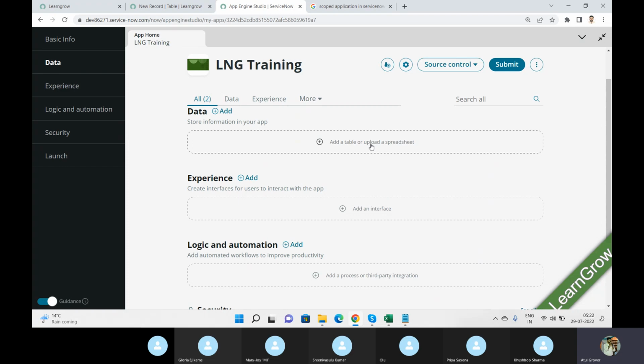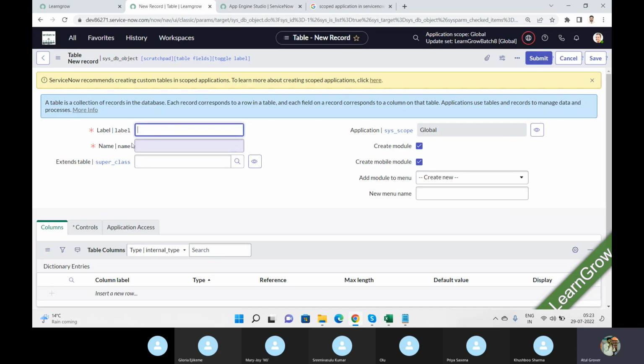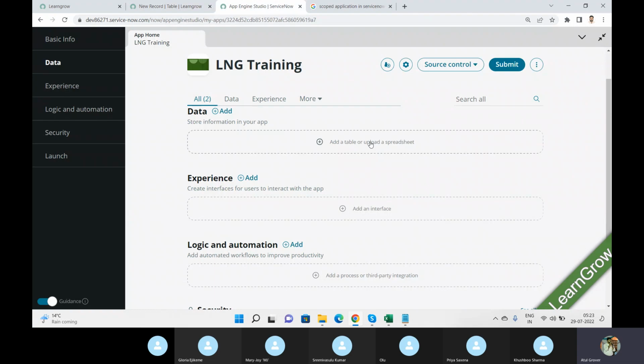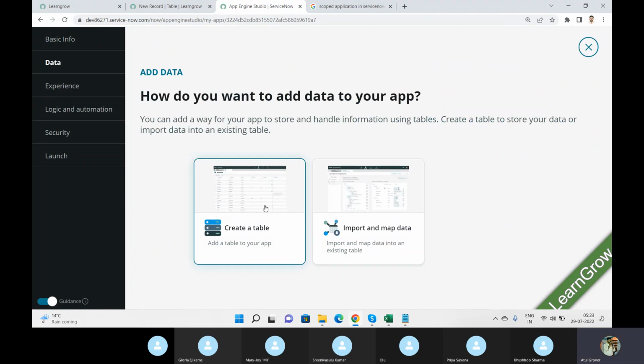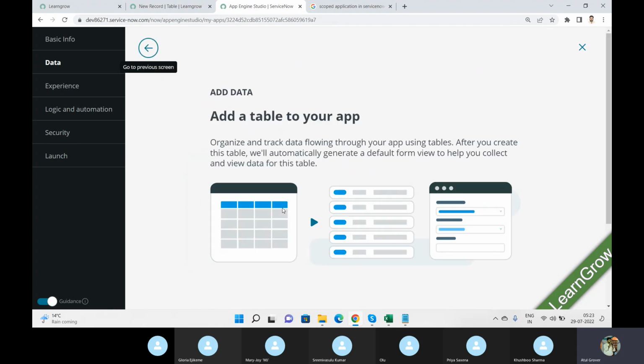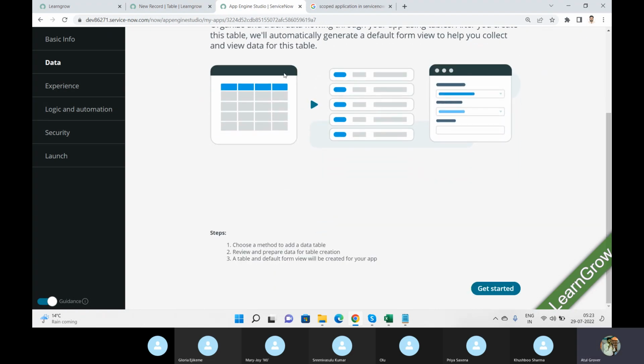This Excel sheet option is not available in the global scope. Here you have to put the complete name and all the things, but in this, you can do this part. I said, no, I'll create my own table. Click add. Create a table, or you want to import the data from some existing table. I said, no, I'll create a new table. I'm going in the previous format so that you can understand. The reason I'm saying it is that nothing new is being learned here. Other than the interface, nothing new is here. And it says, okay, create a table.